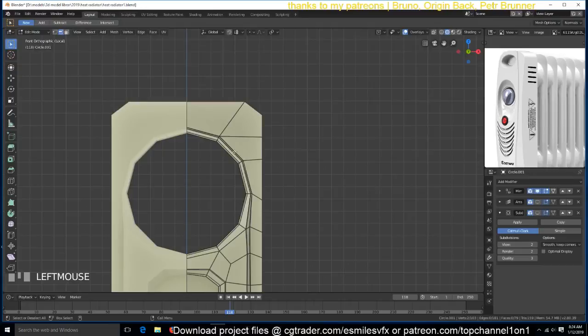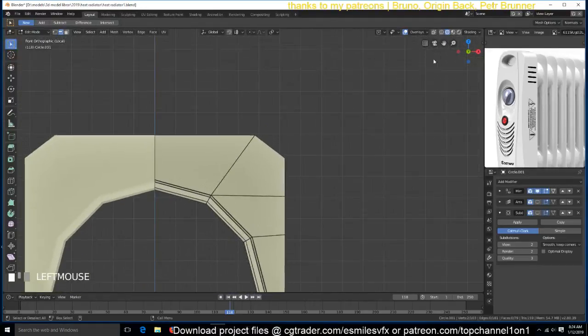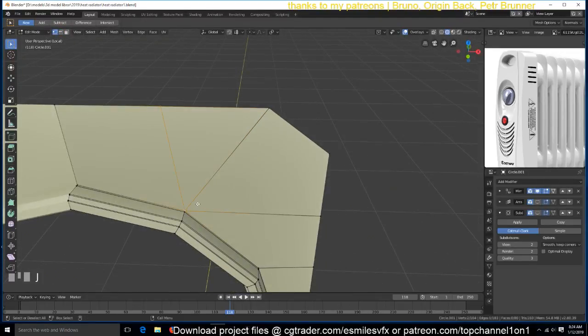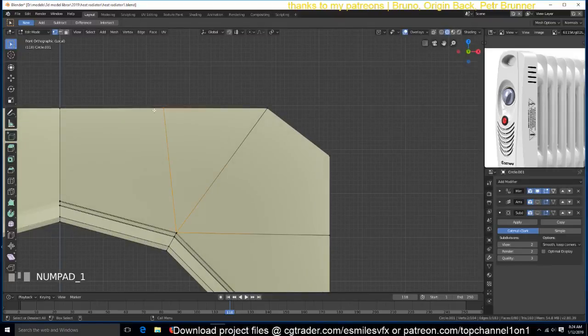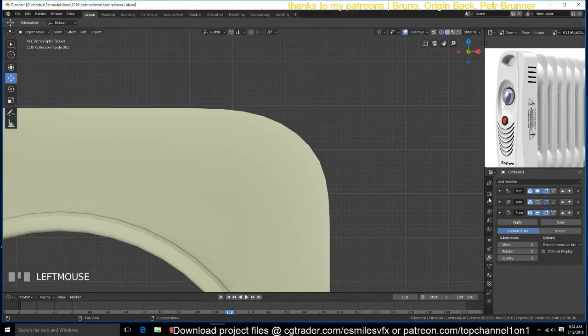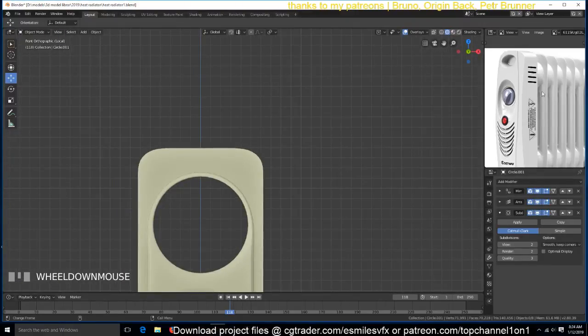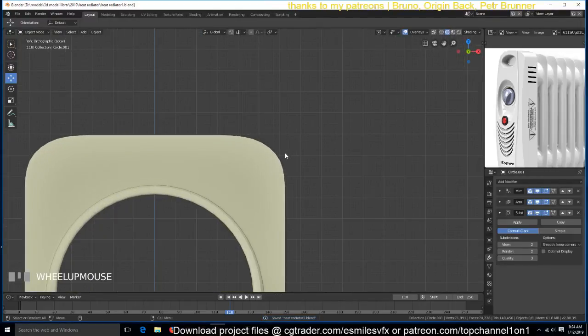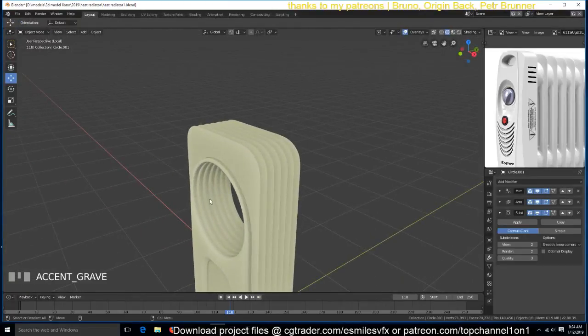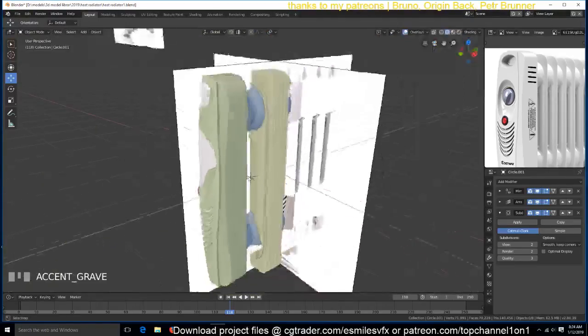I think that looks a bit better. I think we also need to do this to the top part here, so that we have a supporting loop right there. So I need to connect this to that. Yeah, so you see, I think the bend is similar now to that, which is good. So let's unhide this.